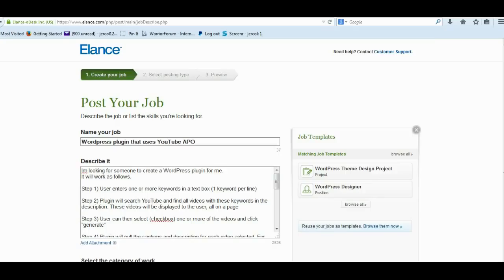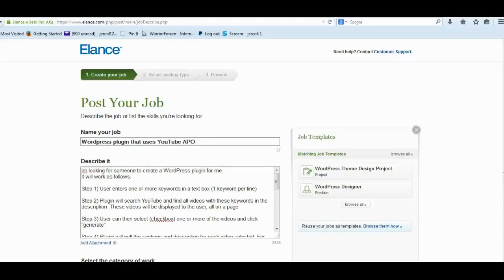The job description is the most important thing when you put in here. You want to describe what you're looking for as detailed as you possibly can. And the reason for this is most jobs that people bid on are going to be flat rate jobs, meaning you're going to pay the coder a flat rate. They're going to do this and you are going to pay that. In order for the coder to give you an accurate bid, he needs to know the description of the job and what you expect as detailed as possible.